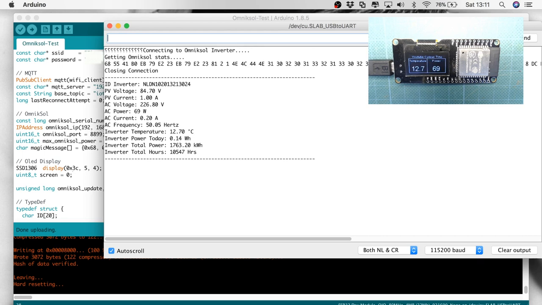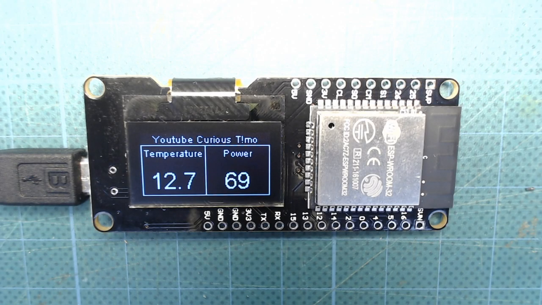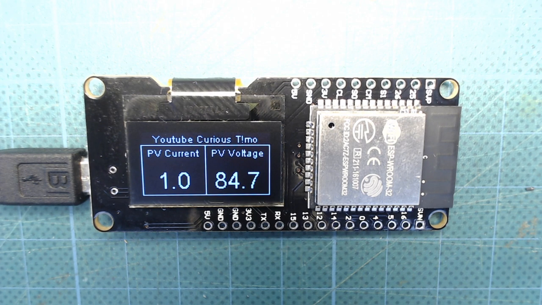At the time of filming, we are almost nearing December, and here in the Netherlands there isn't much solar power available. But it still makes more than enough power, at least more than the old inverter did.